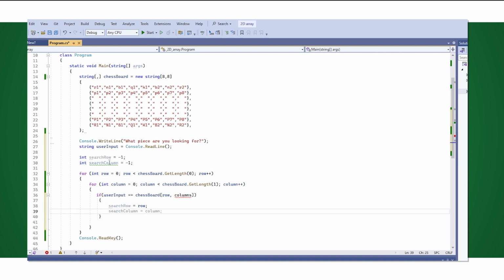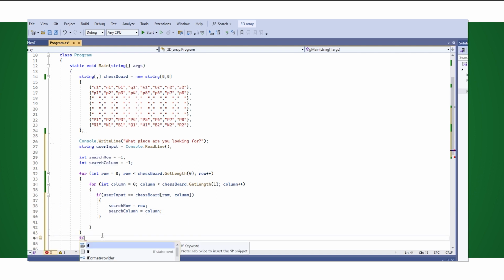We set the searchColumn to equal whatever the current column is. And that way, once we get to the end of the for loop, it's going to leave us with a row and a column.